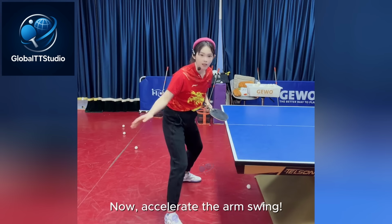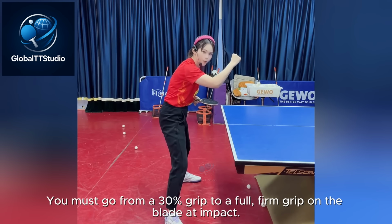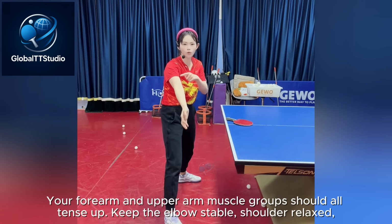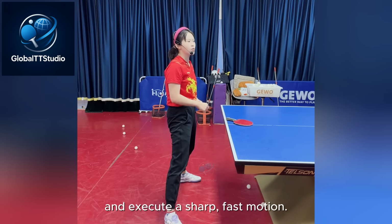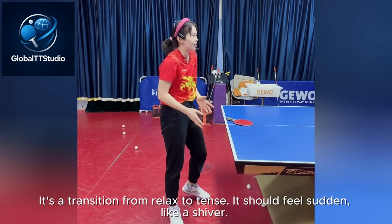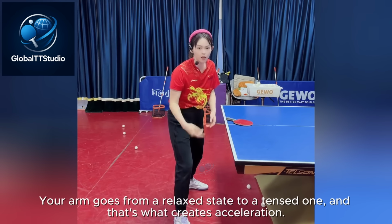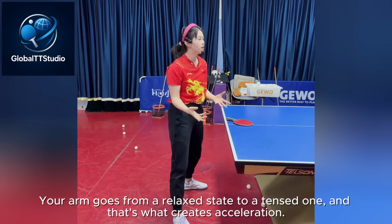Now, accelerate the arm swing. You must go from a 30% grip to a full, firm grip on the blade at impact. Your forearm and upper arm muscle groups should all tense up. Keep the elbow stable, shoulder relaxed, and execute a sharp, fast motion. It's a transition from relaxed to tense. It should feel sudden, like a shiver. Your arm goes from a relaxed state to a tensed one, and that's what creates acceleration.